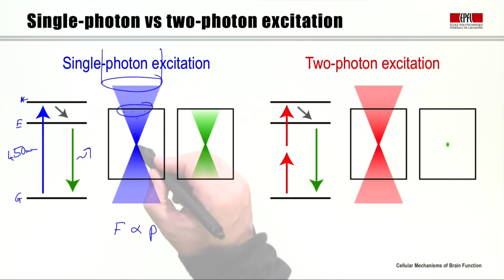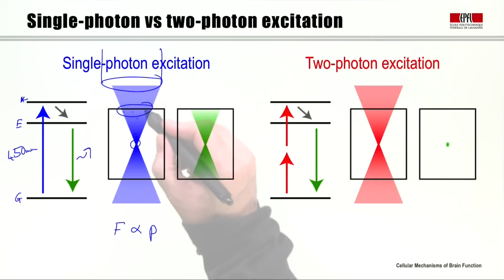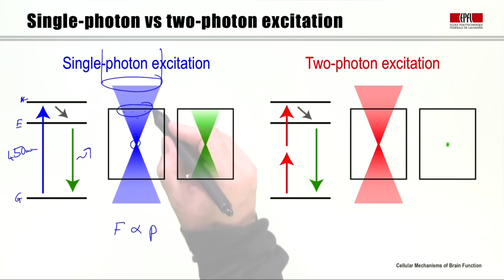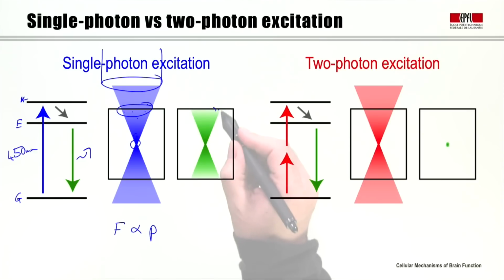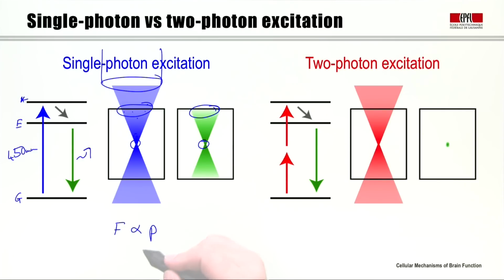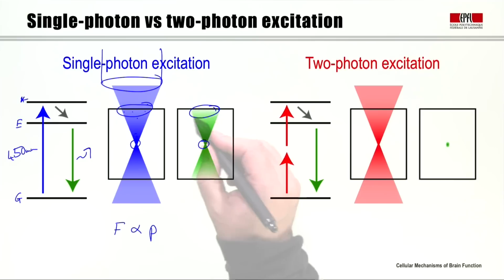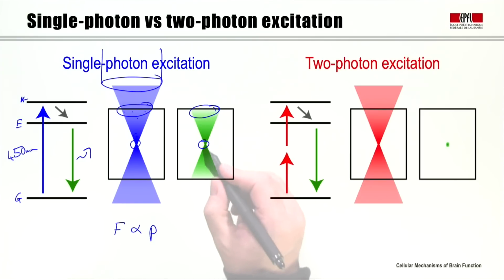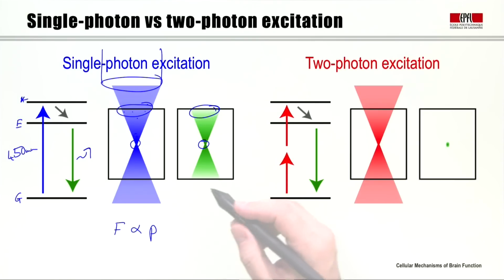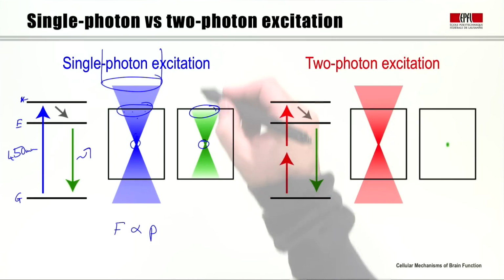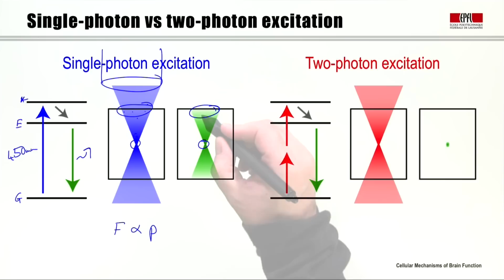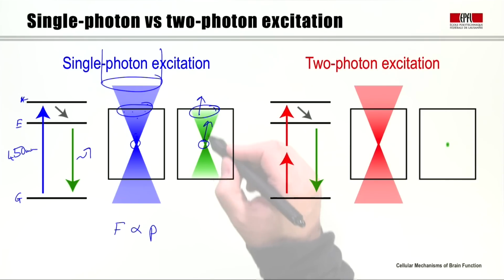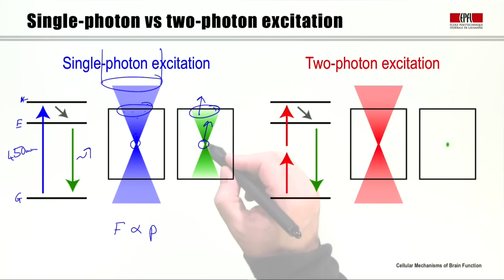Indeed, every photon that ends up here at the focal point had to come through this cone of light, so the total number of photons being absorbed and creating fluorescence here is just as high as it is here. It's just that here it's spread over a large area, and here it's highly concentrated. So you can imagine that if we're trying to image into a densely fluorescent sample, the amount of fluorescence that comes from here will be just as large as the amount of fluorescence from the focal point here.